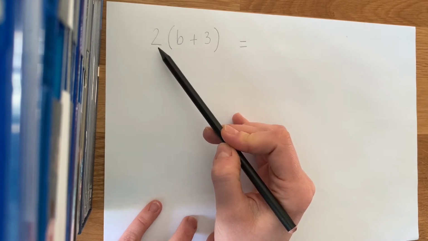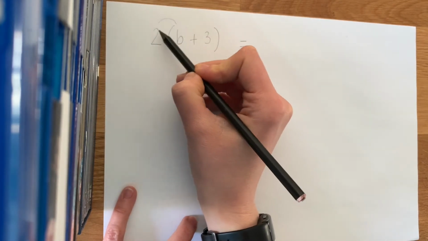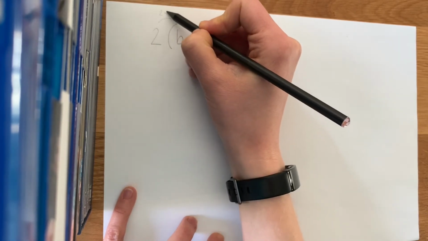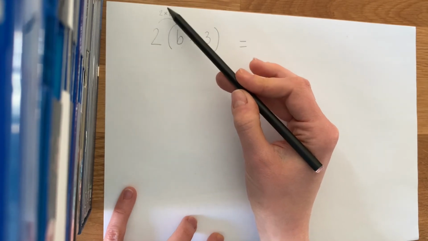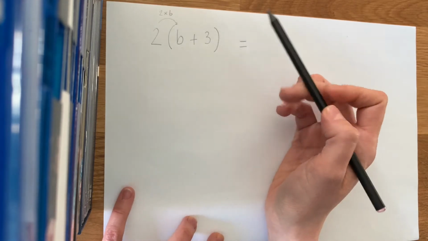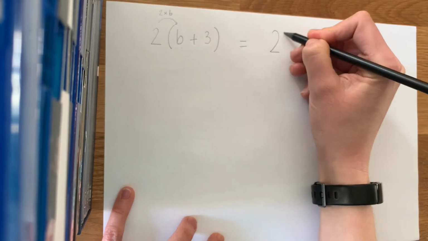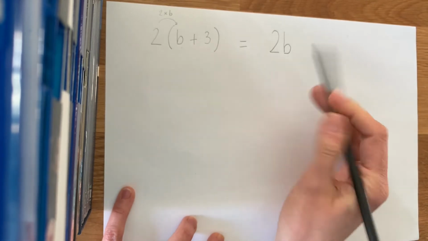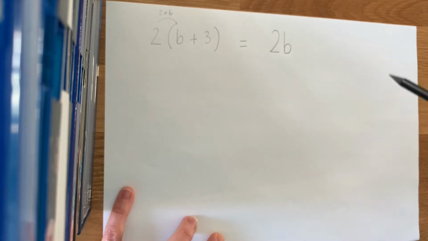So the first thing we'll do is 2 multiplied by b. I like to draw my arrows over the top. The first thing we'll do is 2 times b. Now remember that we don't normally use the times sign or the multiplication sign in algebra because that can be mistaken for the letter x, which is often used in algebra as well. So when we write this out, we write 2b without the times sign in the middle. That number and the letter stuck together means 2 lots of b, or 2 times b, 2 multiplied by b.